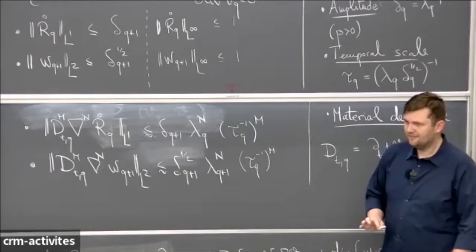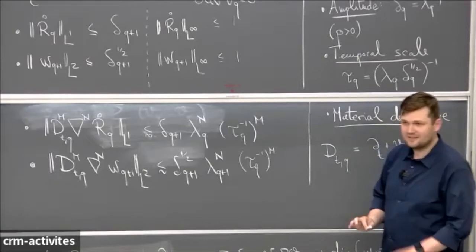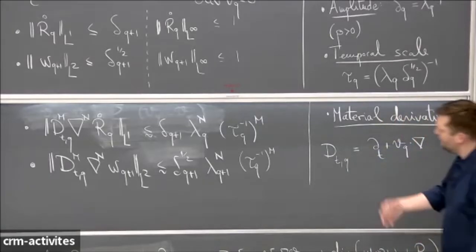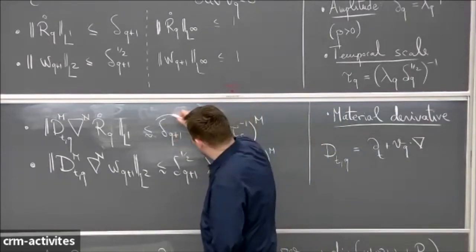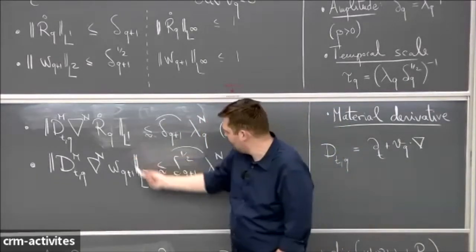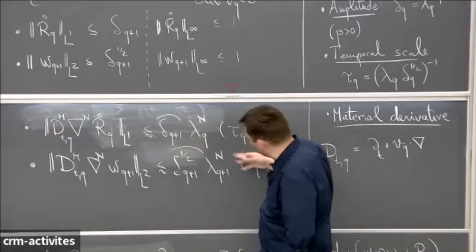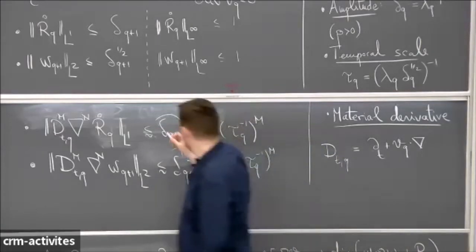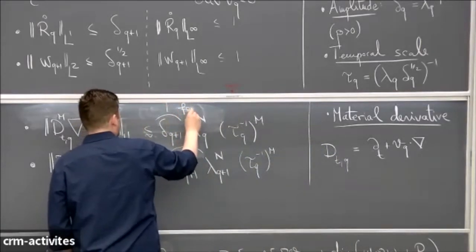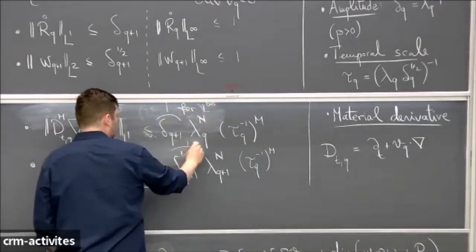At any time, feel free to correct me if I'm going to make mistakes, because I'm going to make mistakes. Of course, in L infinity, you want the same thing, but this becomes 1. If I write L infinity there, I also want to say that it's the same thing, but with a 1. Okay, so 1 for L infinity, 1.